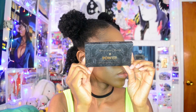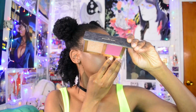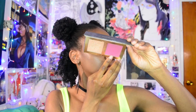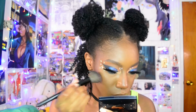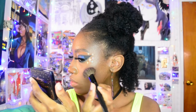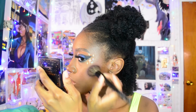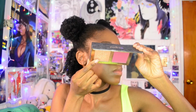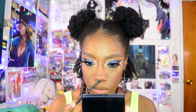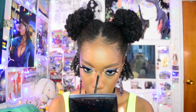And then for the eyebrows I did off camera, but I use my eyebrow pomade from the Crankcase in dark brown, and for lashes I'm using Talk to Me Nice from Super Baddie Kawaii. For blush we're using Damage Control from the Power X Color Raine Duo Blush Highlight Duo, and I'm going in and applying my blush. And then for highlight, same from Color Raine, going in with the highlight and applying that to all the areas of my face that I want to highlight.